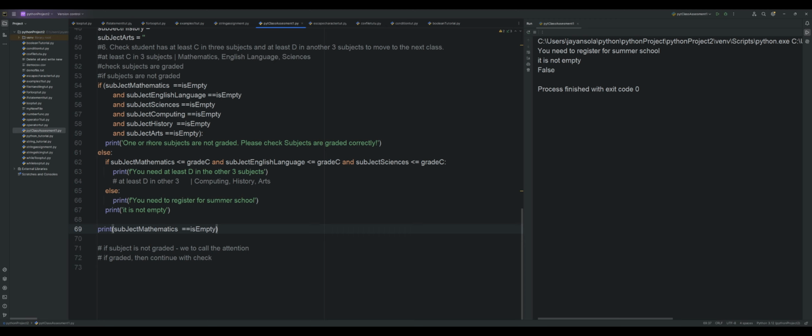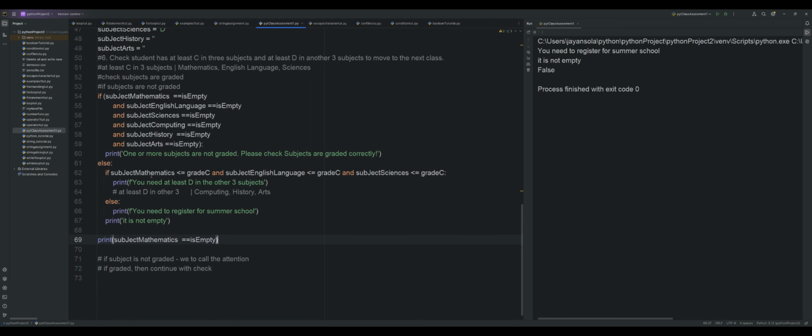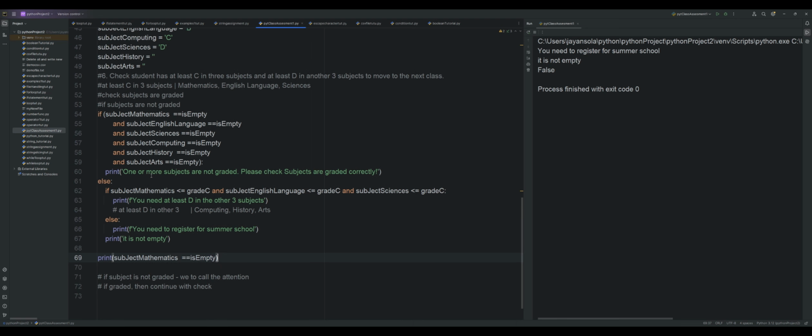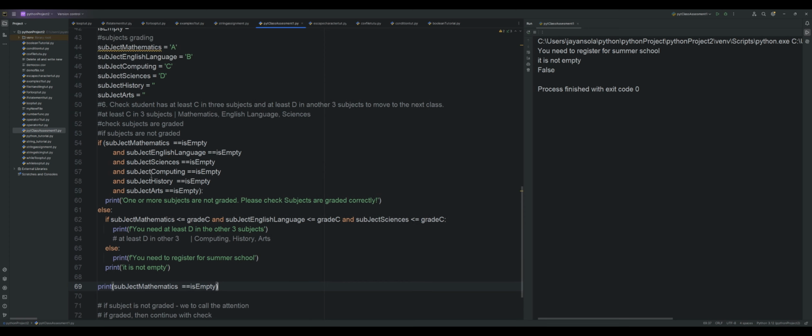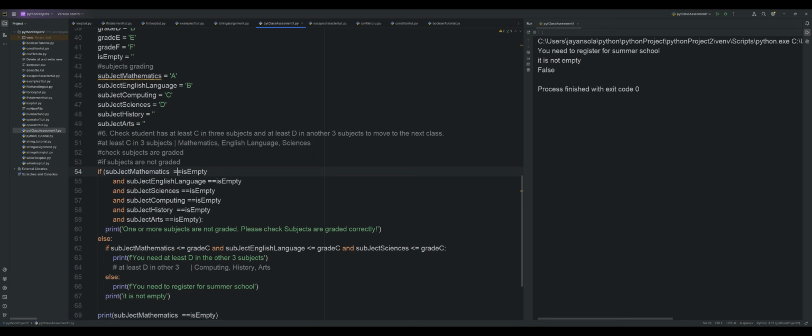Okay, yeah, because it's false. Because one of them is empty. That is where it came here. So we should be checking for the opposite of that. That is why I wanted to use is not.